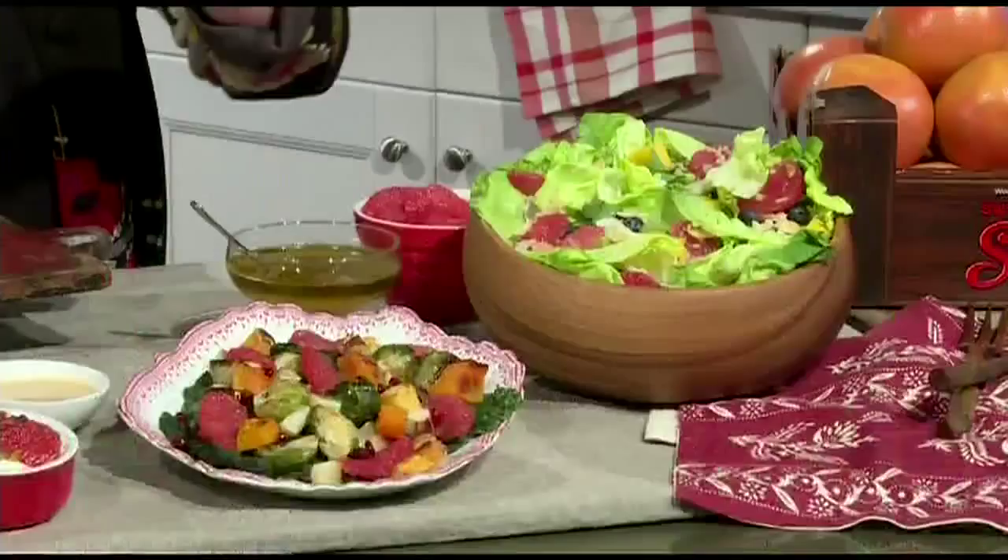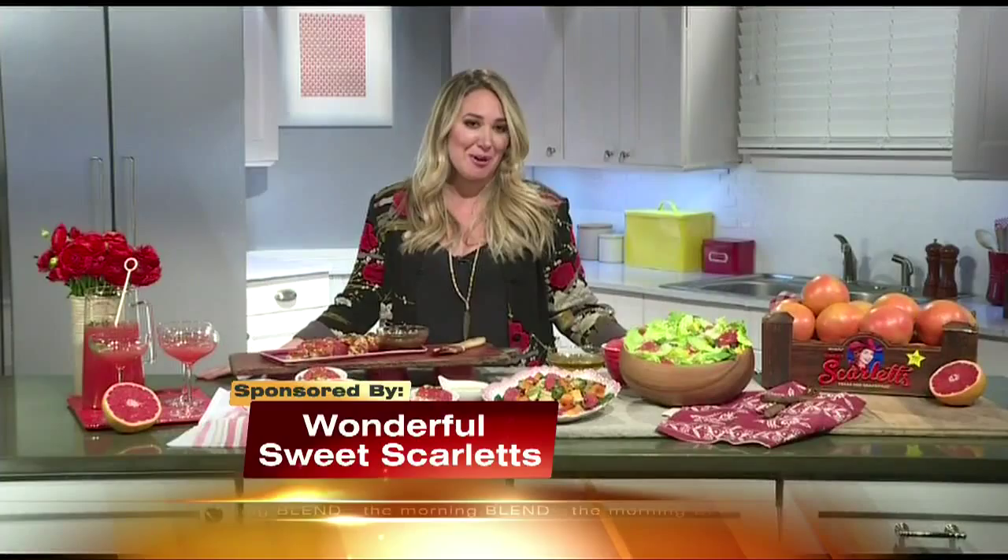It's almost like you're splurging, but you're not because the sugar count is down. And I also love using this in a really healthy holiday side — for a roasted root vegetable dish, throwing a couple of the grapefruit wedges in there when you put them in the oven, all that sugar will caramelize over the veggies and it just adds this really great flavor. So it's the thing that's really inspiring me with all my holiday dishes. I put it in a watermelon grapefruit salad with a little bit of coconut shreds. I've never tried it in this way too, so I'm going to have to do that because I love grapefruit.